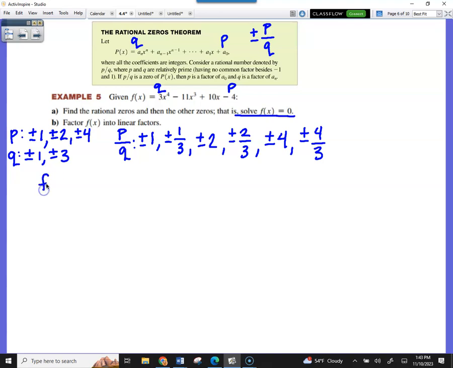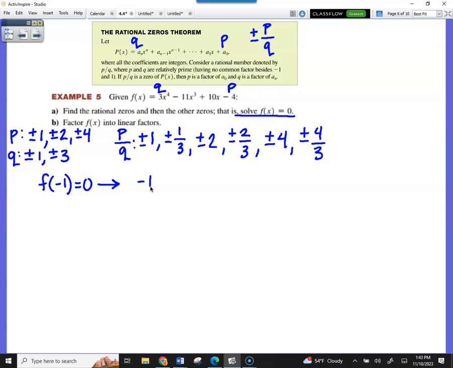We found f of negative 1 to give us 0, which means let's run with it. Negative 1 worked. Now, here's where we do that synthetic division that you've already learned. If negative 1 is already the 0, please don't change the sign of it. That is the 0. Remember, you only change the sign when it's that factor.